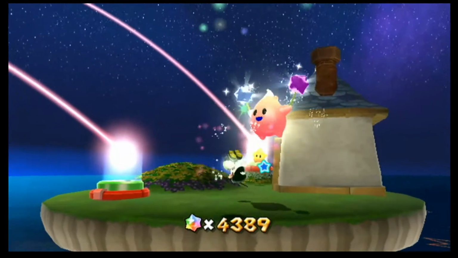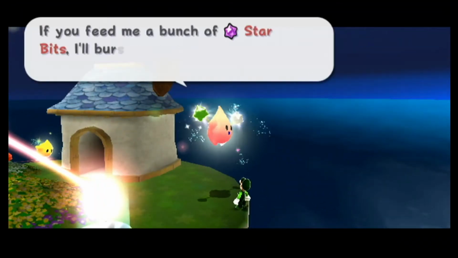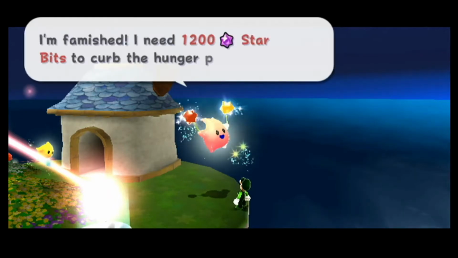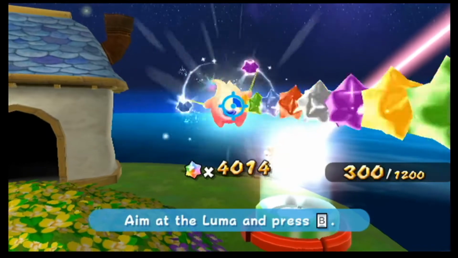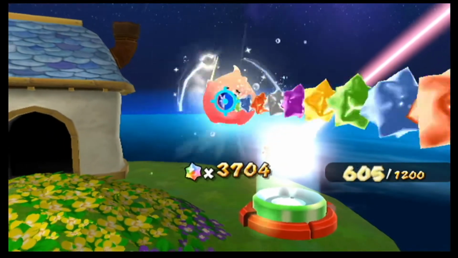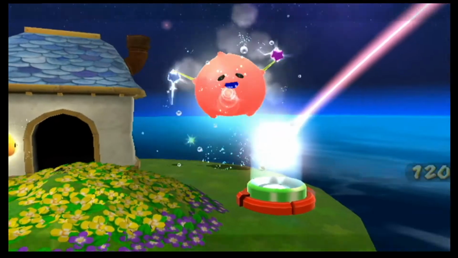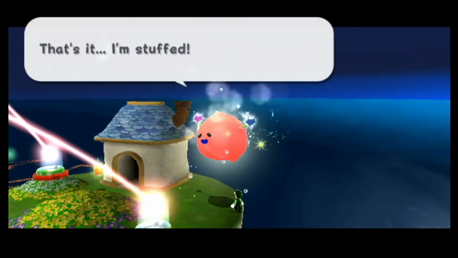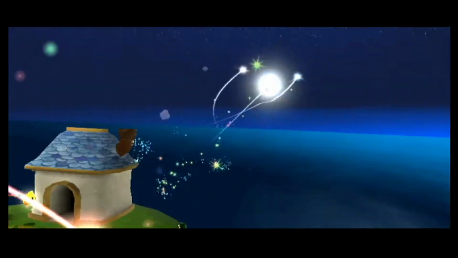There we go. And hello, Hungry Luma. Yes, I do have a bunch of star bits. You need 1,200? Well, thankfully, I have over 4,000. So eat up. They are quite delicious and full of star power. That's it, I'm stuffed. Here we go, transform! And away he goes. What a majestic creature.